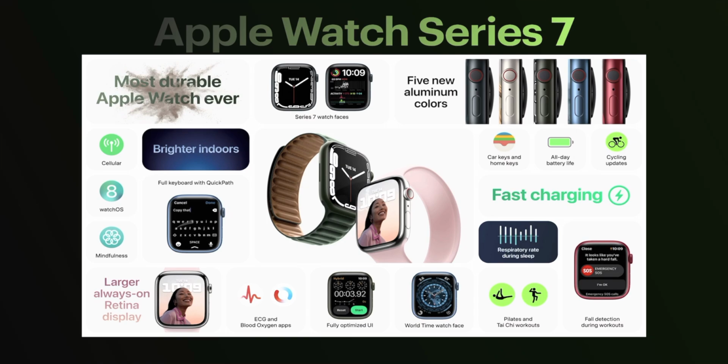The Series 7 has brand new watch faces. It has a brand new modular face, and it has a brand new just standard time face as well, which is quite amazing. It has 5 new aluminum colors, which come in midnight, sky something. I need to probably look at that again. But the first of the brand new colors is Midnight, which is more of a bluish black almost. It's kind of hard to explain, but it's more of a bluish black, which is quite cool, I will say. And then skipping over that other model there, we have a green finish, a blue finish, which basically they don't call it blue, but you know it's a blue finish, and then they have red. So those are quite amazing, I will say.